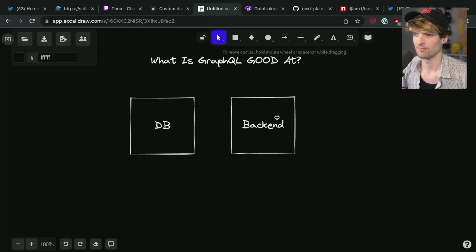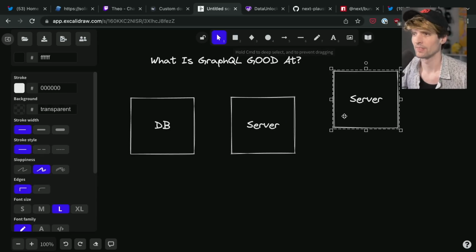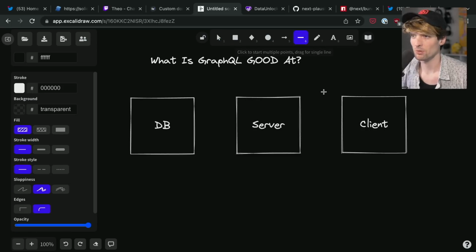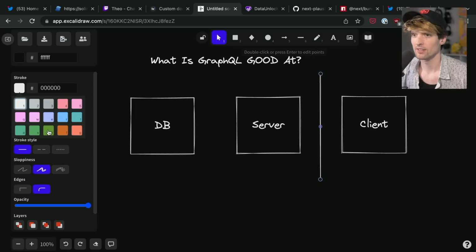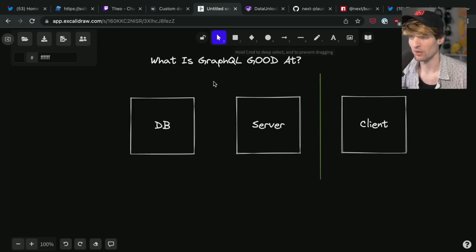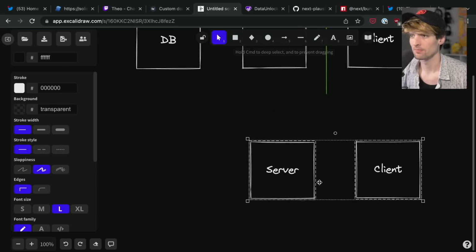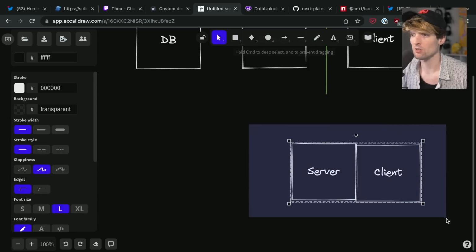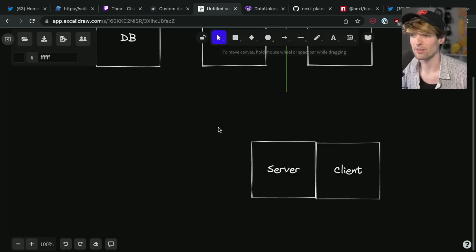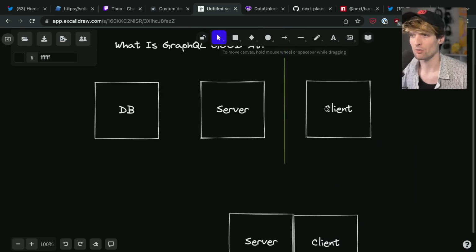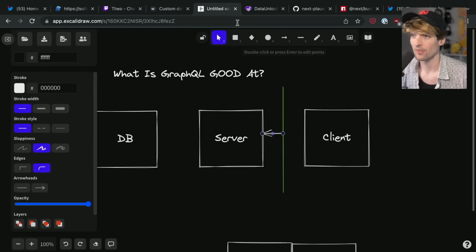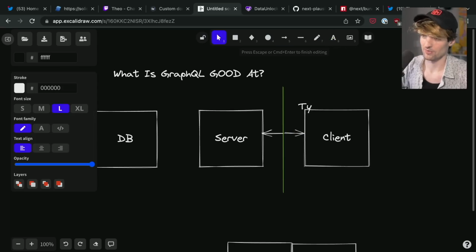If we make the database the backend, and I rename this to server, and I'll put client here, GraphQL is a fantastic thing to put between these two sides, but it is a wall between them. If we compare this to something like tRPC, so we'll say this is the tRPC solution, rather than putting a wall between them, we're effectively attaching them. We're making these two things much closer and operating as though there isn't a wall separating them. Whereas with GraphQL, you're explicitly drawing a wall that on one side could be whatever, and on the other side could also be whatever.